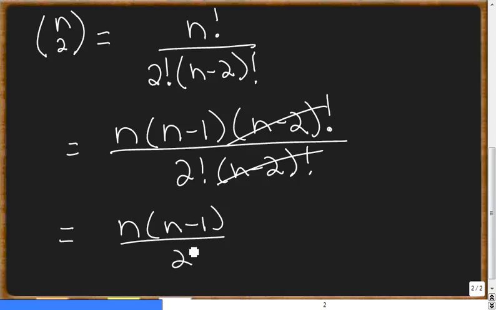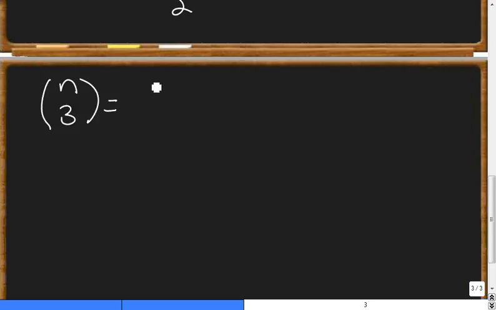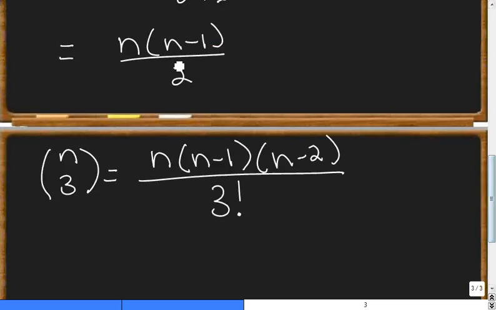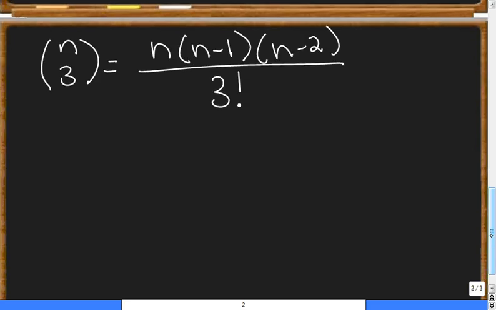Every time we do that, we can build it further. You'll notice that if you were to try this out, n choose 3 would be n times n minus 1 times n minus 2 over 3 factorial, right? 2 factorial is the same thing as 2, but that's how this continues to build out. We can use this to our advantage if we're trying to solve for something, if we know that one piece is this or one piece is that.